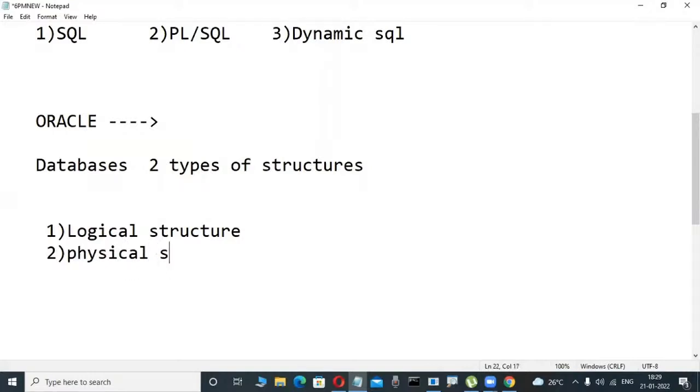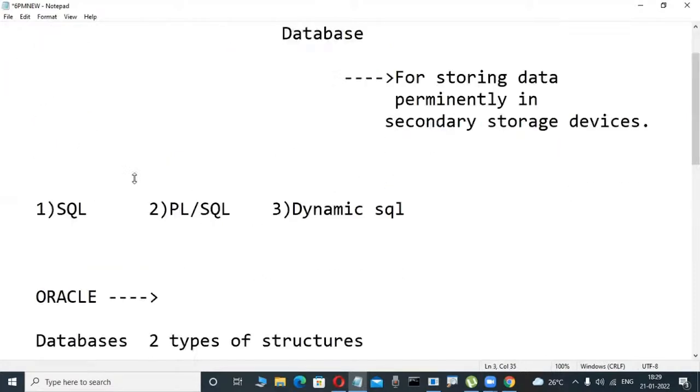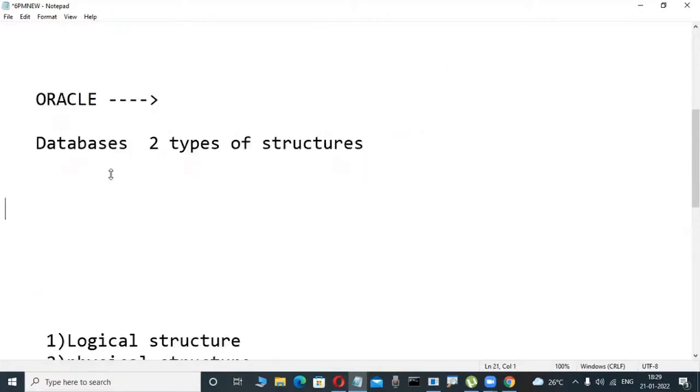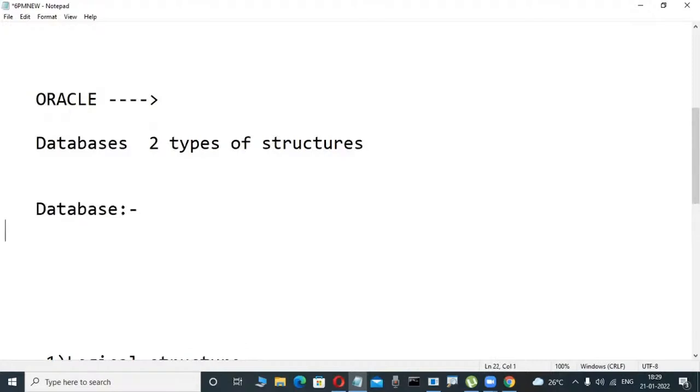Before we tell what the logical and physical structures are in every database software, many people write the database definition from books like this. What is a database? Anybody looking on Google or in books will see: it is a place. Don't forget it.